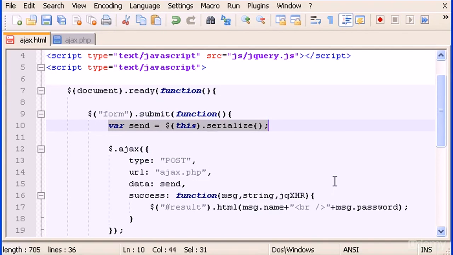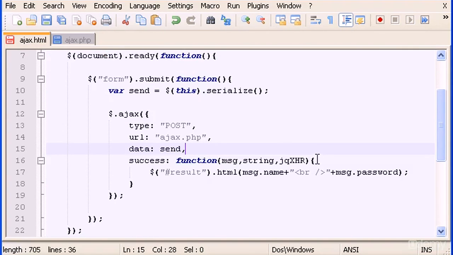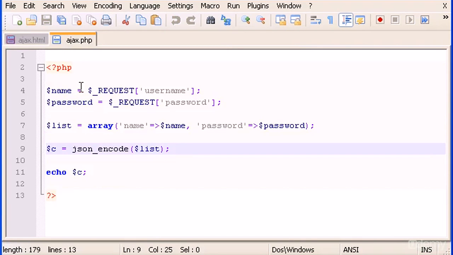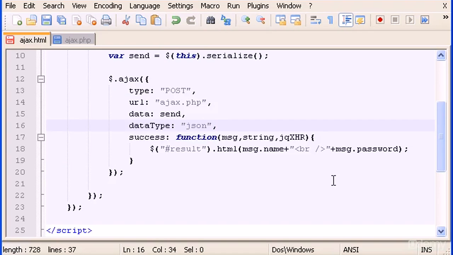So this is simpler, easier, and less code, okay. So that's basically it. Now we have to type here, let's type data type as well. It's going to be JSON because we have a JSON to be returned like this, okay.